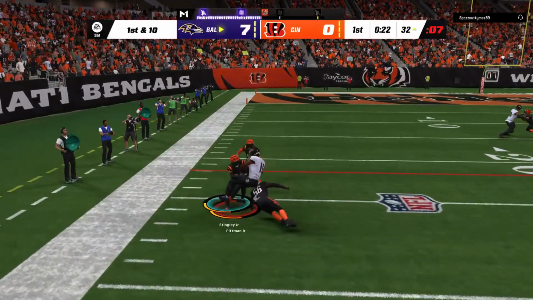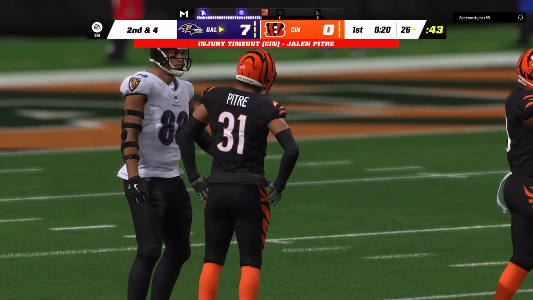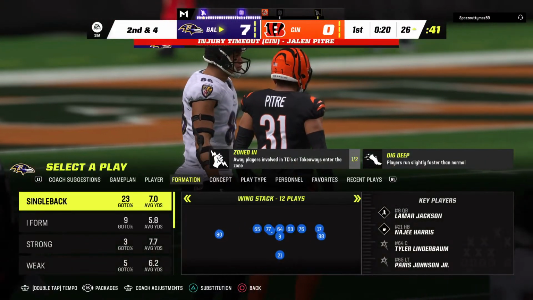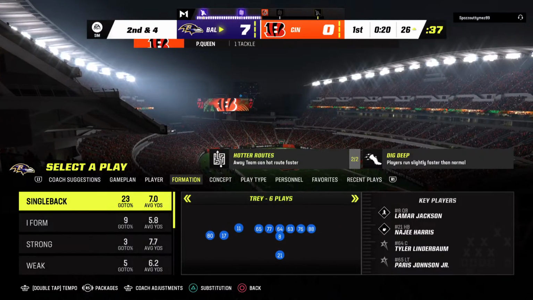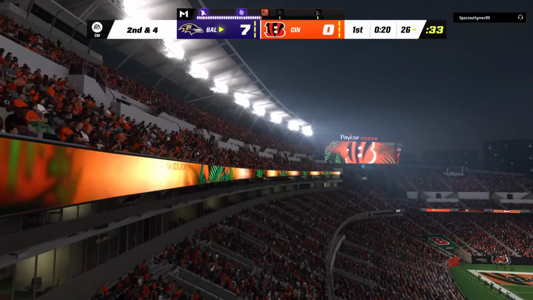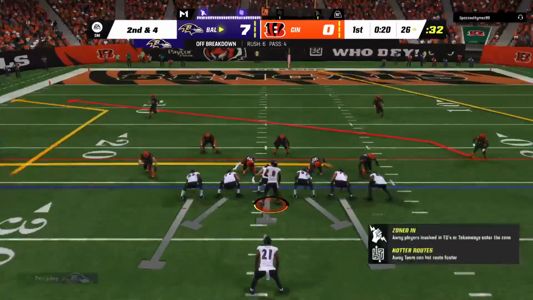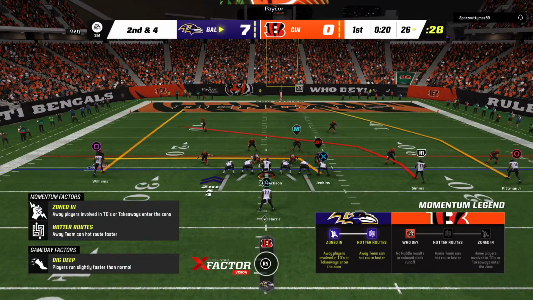Jackson's throw into the hands of Pittman here. And he'll go down at the 26, following a gain of 6. One thing you're hoping for when you run drag routes, you're able to hit a receiver in stride, and he can pick up a lot of yardage after the catch. But in this situation, the defense was effective, able to stop him before he could get a good head of steam going.